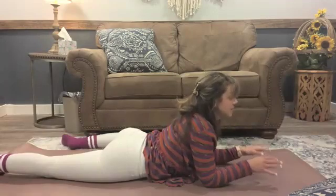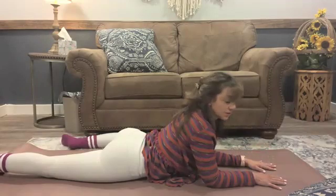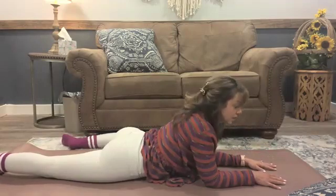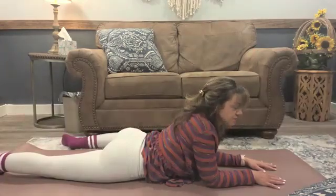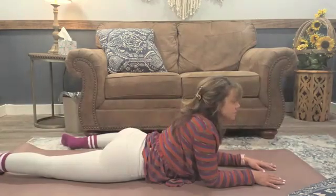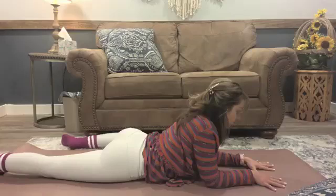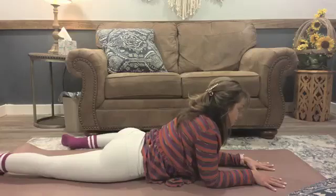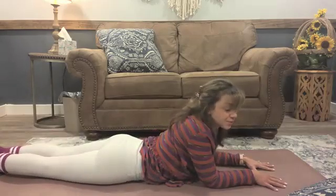For me, a lot of my weight's in my elbows. So I'm just going to rest my forearms onto the mat. Again, just playing with the distribution of your weight and of your body. And just noticing what you experience. Making any adjustments. One more breath. And exhale, release that left leg back behind you.